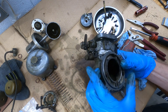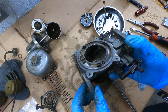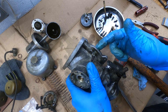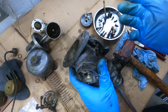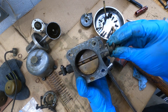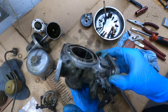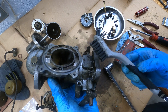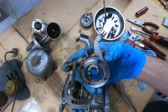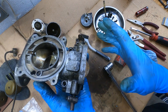There we go — this carb is stripped. The only thing I haven't taken off is the guide for the piston; I'm going to leave that in. There's also a plug with a tiny little e-clip — I don't understand what that's for, maybe it's for a feature this carb didn't have, so we'll leave that. The throttle shaft feels good so I'm just going to leave it. Now we just need to clean this up. I'm going to use a plastic brush and a parts washer, and for more corroded parts a brass wire brush. Be right back with all clean parts.